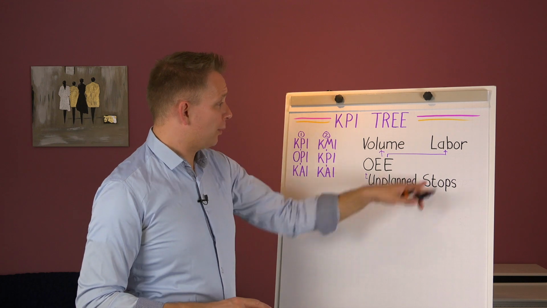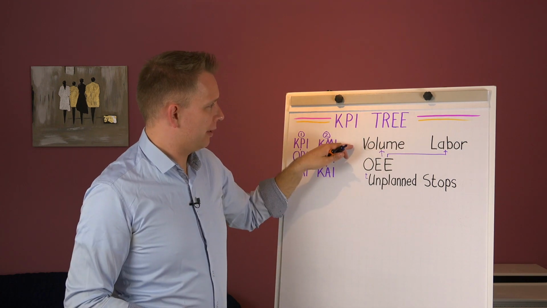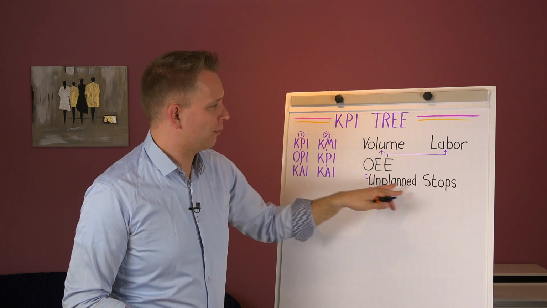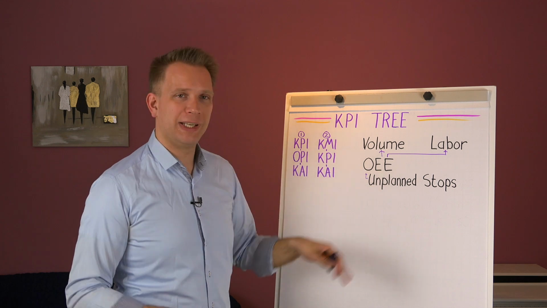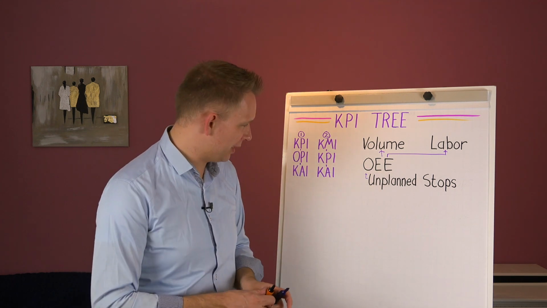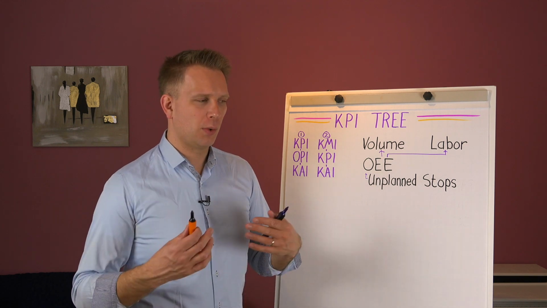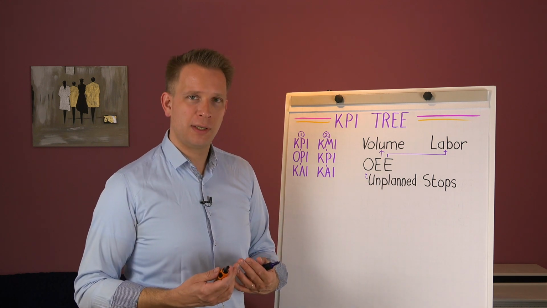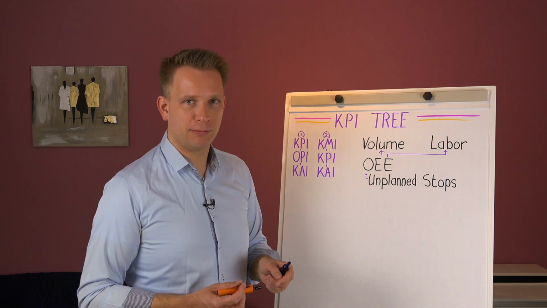Now, when we have this as our performance indicator, so we're going to steer our company towards these and then really steer the factories, the operational part, to improve the efficiency of their production lines. What are we going to ask our shop floor personnel to do? What are we going to do inside the factories to make sure that we reduce those unplanned stops?